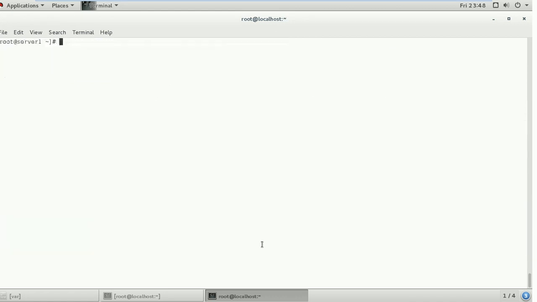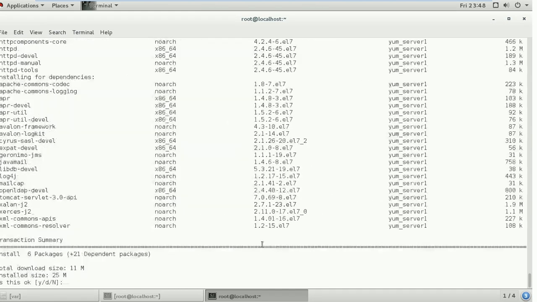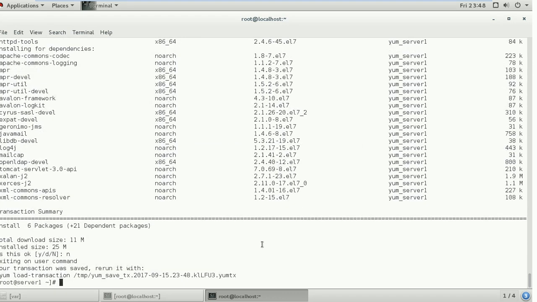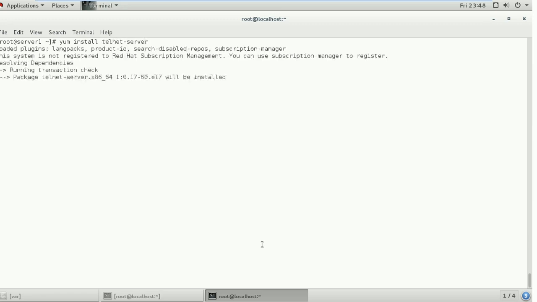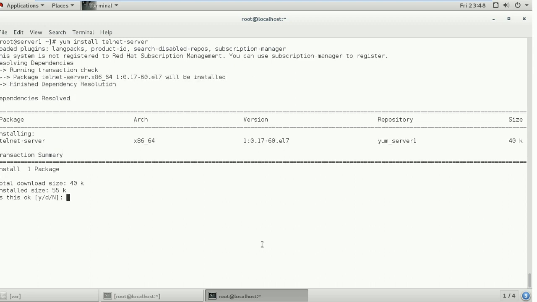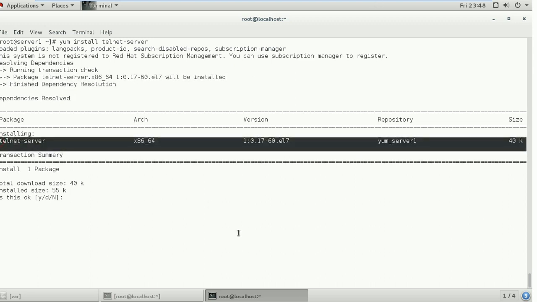Now I'm installing some other packages like HTTP and star. It will install all the packages related to HTTP. So I'm not going to install all these packages. And if you want to install, like, telnet server, as you can see here, telnet server is installing.